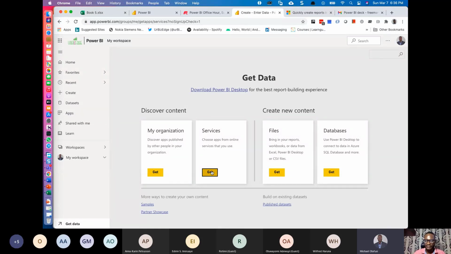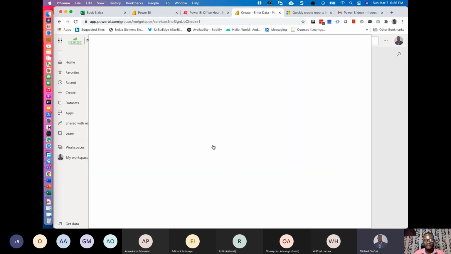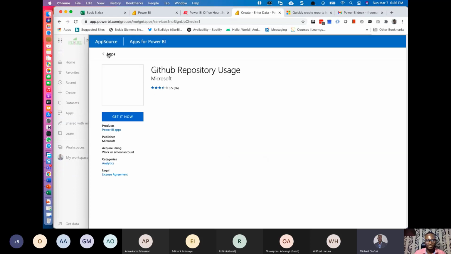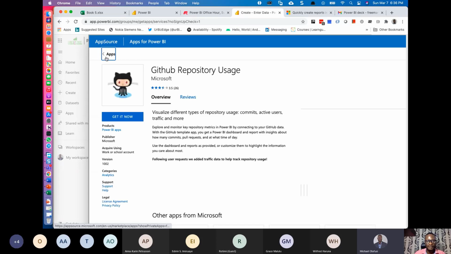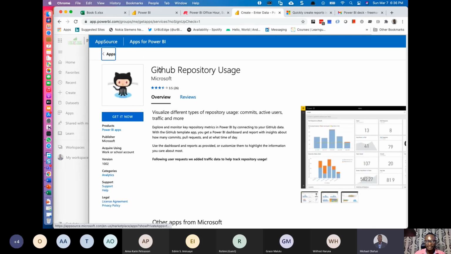So if I click on services, why is it taking time? So you will see that this is like the marketplace. Here you can access different already built templates, report templates, and some of the people who publish theirs allow you to switch the data source so that, you know, without you having to build from scratch. Let's go back to the entire marketplace. I think some things are clicking, like there's a system lag. I click and then it doesn't show, then it shows, and it's as if I've clicked twice.